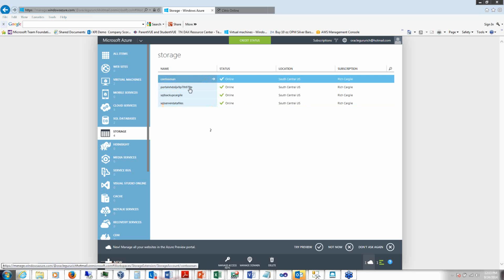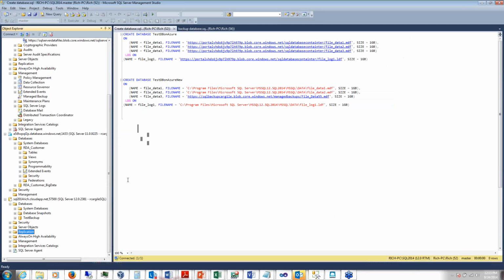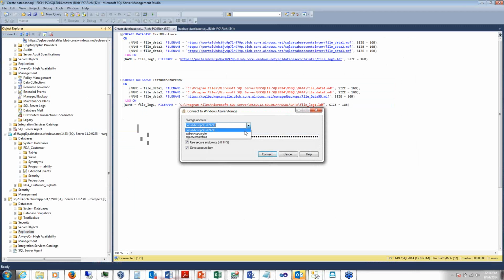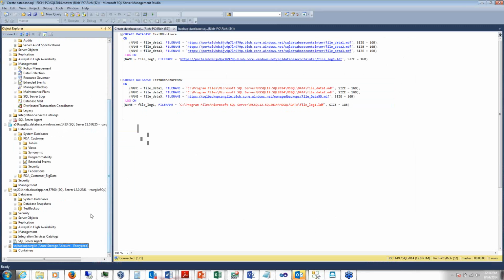And even though we can access them here through the Azure UI, we can also access them through Management Studio. And this is SQL 2014 Management Studio. And I can connect to those Azure storage accounts here as well. And here's one I've got. I've created this one for my backups.